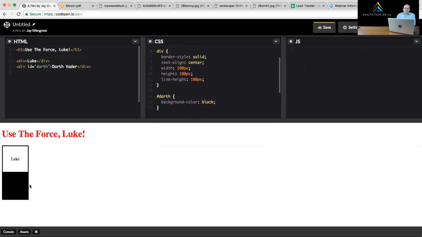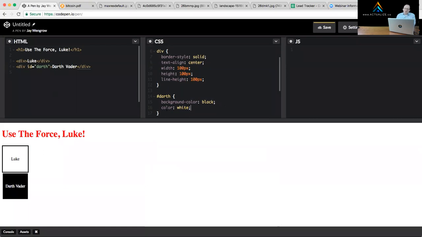It takes all of them and applies them to Darth Vader. So since Darth Vader is a div, all these rules regarding a div are applied. Therefore, Darth Vader has a width and height of 100 pixels. But it also applies this rule that since he also has this ID of Darth, on top of the div rules, we add this special additional rule that whoever has the Darth ID will also additionally have a background color of black. Once we can do this, we can also change the actual words to white, and that we do with color.